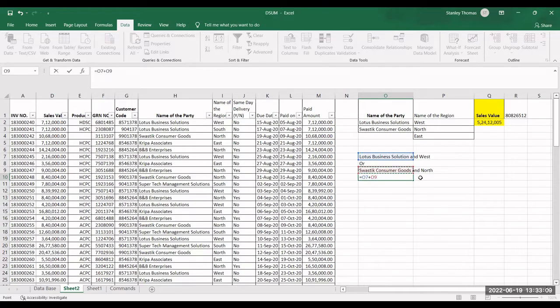This should be the value, 52412000. It is checking two criteria sets. One is Lotus Business Solution, and at the same time it should be in the West region, plus Swastik Consumer Goods, and at the same time it should be in the North region.